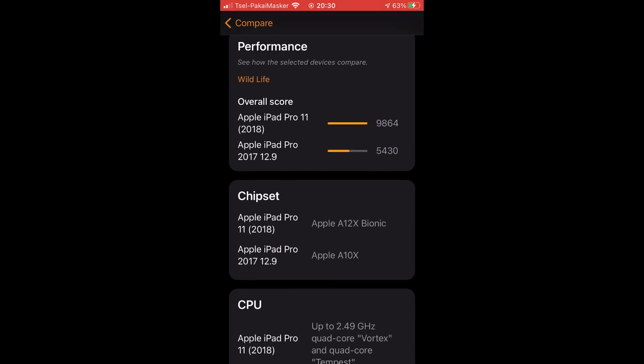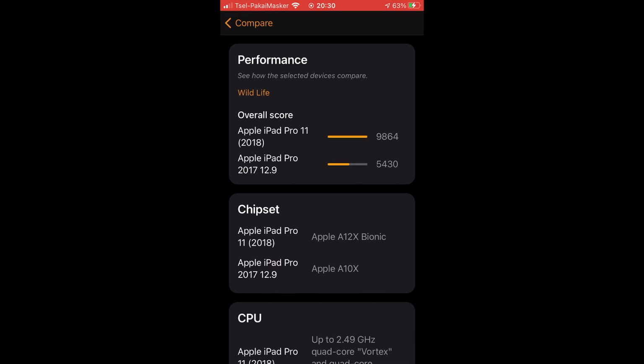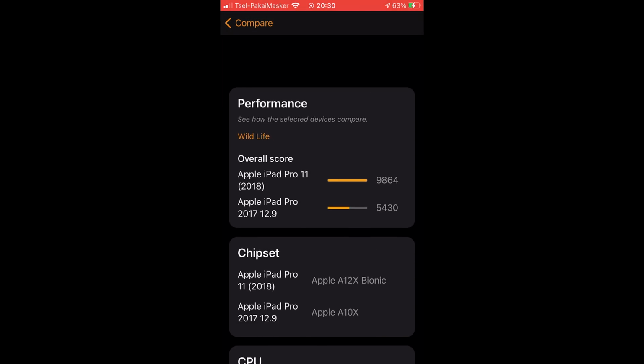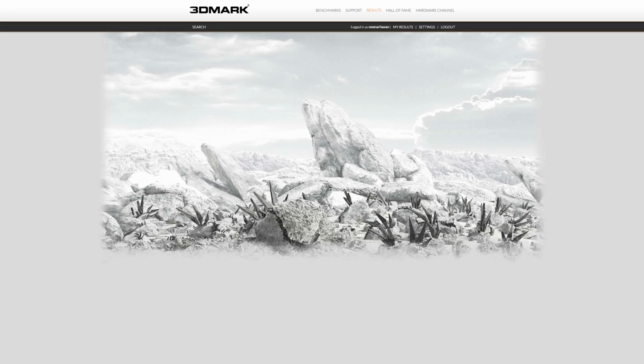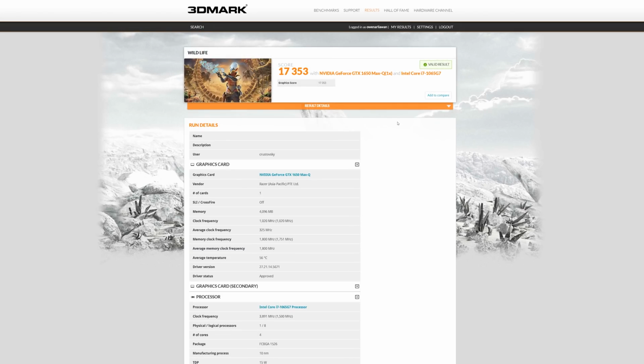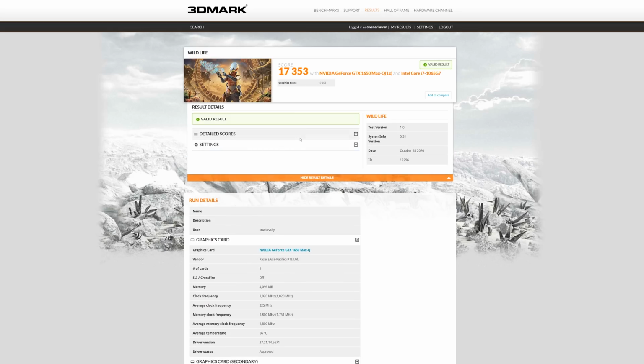If Apple continues to double the graphics performance with the A14X chip that's coming out, which as you can speculate will be similar to the M1 chip as well, then that means that the new A14X and M1 chips will score nearly 20,000 points in 3DMark Wild Life. To put that into perspective, that's more than a GTX 1650 Max-Q that's usually put into light gaming laptops like the Razer Blade Stealth, where the highest recorded score is 17,353 points, which is probably also overclocked.